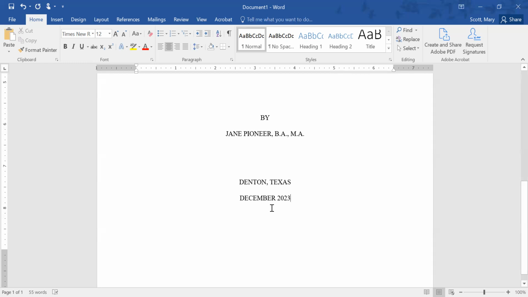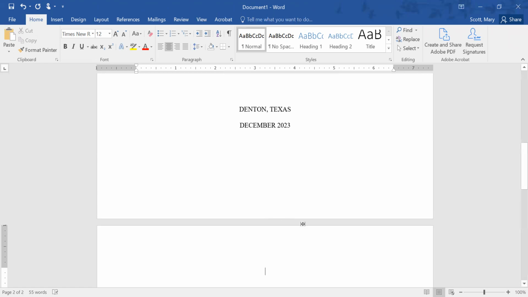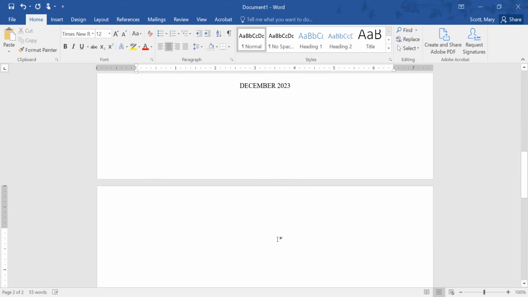Then hit enter 3 times again. Now, you see it goes on to a new page, but don't panic. We'll worry about why it does that in a second. But the next section of your cover page is the copyright section, which is a bit of a curveball, not because it's already on a new page, but also because it is not in all caps. It is still centered, line centered, but it's just capitalized.